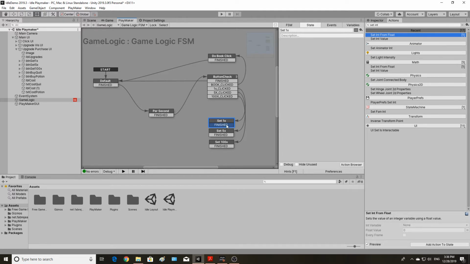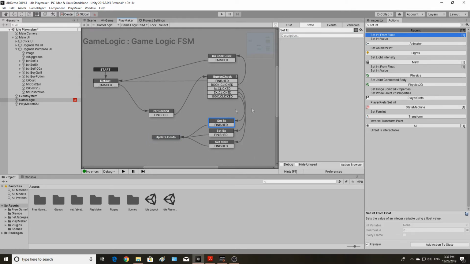And then all of these, of course, are going to be going to the same event to actually update costs and everything. So I'll go ahead and call this update cost. All right. So, like I said, it's probably something more elegant out there, but this works, and it's fairly clear and easy to understand. So, enough whining on my part. Let's continue.